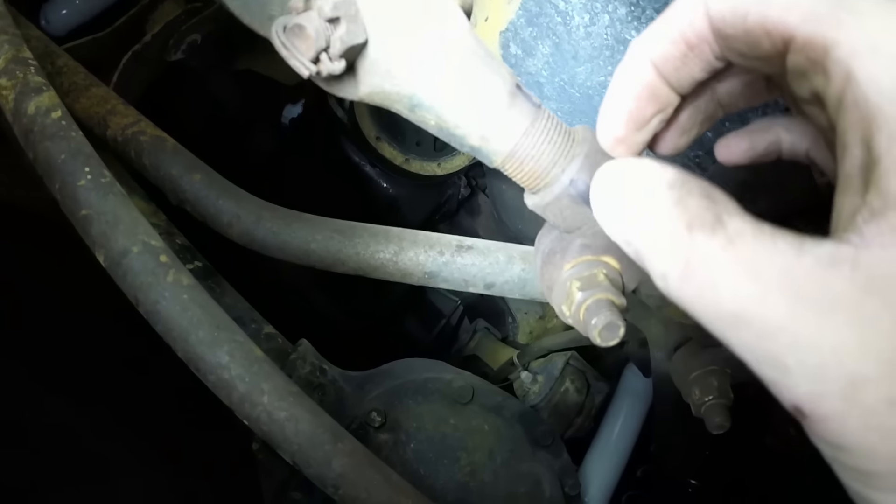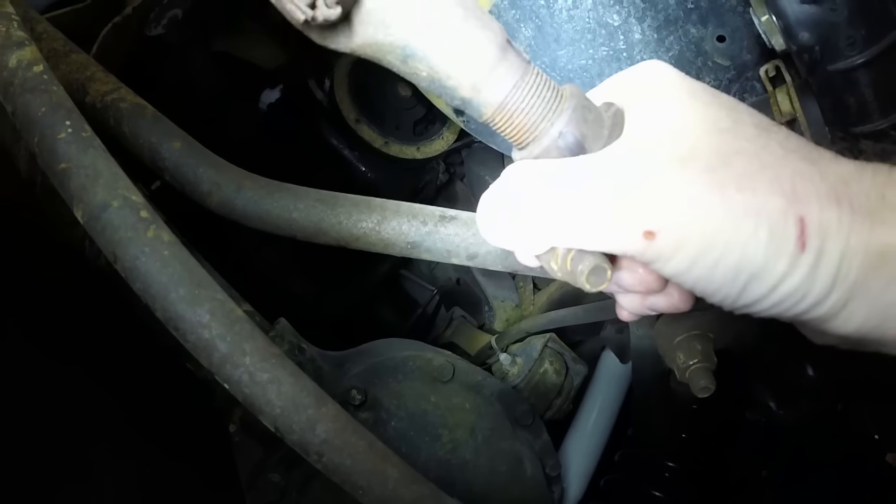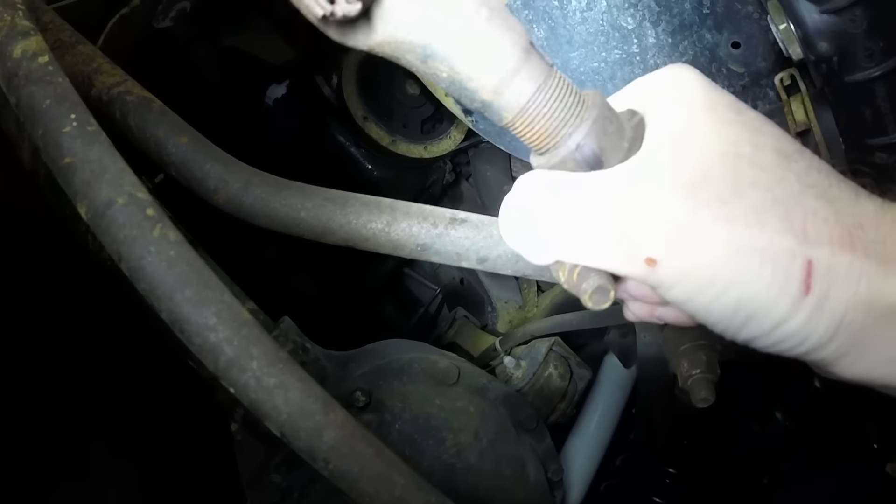Just like every tie rod I work with — just a hair off, bring it right about there. That adjustment didn't really help too much though. It really needs a full alignment. A six-inch lift just throws everything off so bad unless you're getting extended lower control arms for the front to fix that caster. That tiny tie rod thing just isn't working on the steering wheel, so it just needs a full alignment and maybe some helper suspension parts to finish up. Gotta leave something for the next guy to do, right?